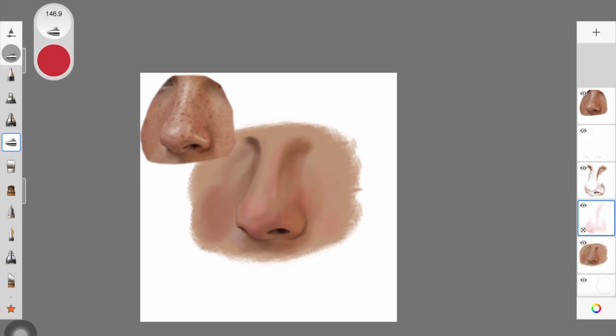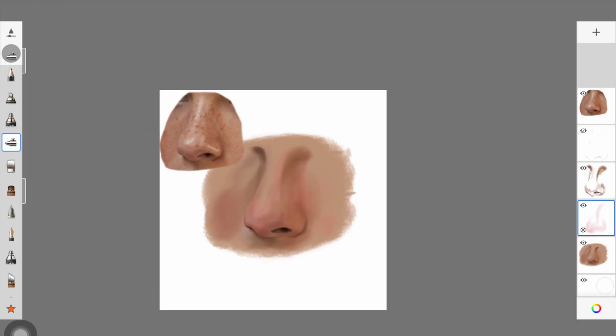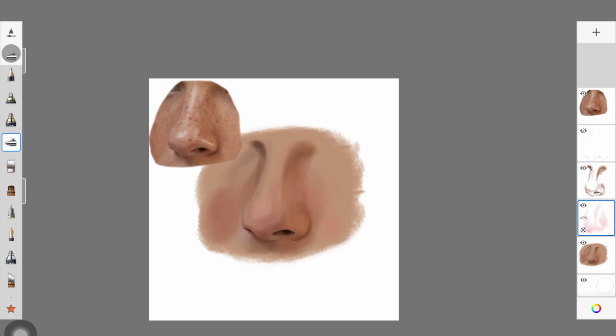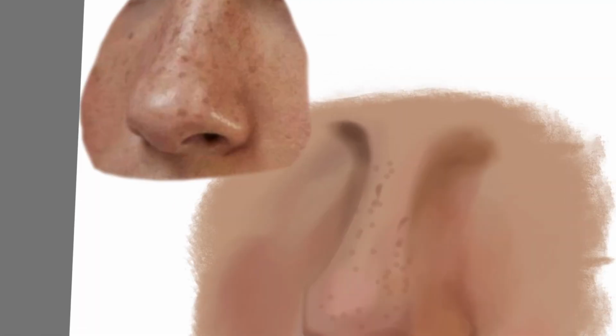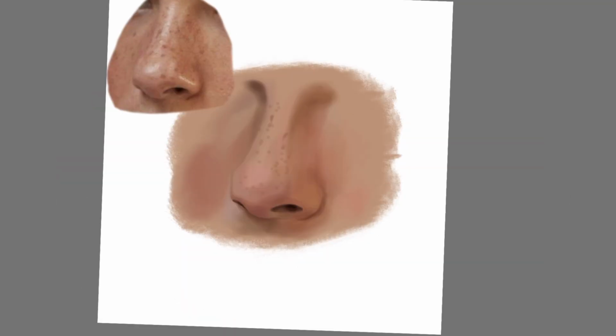Now we're gonna move forward and move on to the next step, which is nothing but adding details to complete this painting. In my case, the detailing here is nothing but freckles and highlights. So I focused on adding freckles. Now I want to actually study freckles separately in my own time, because I was not completely happy with the freckles that I created on this painting.